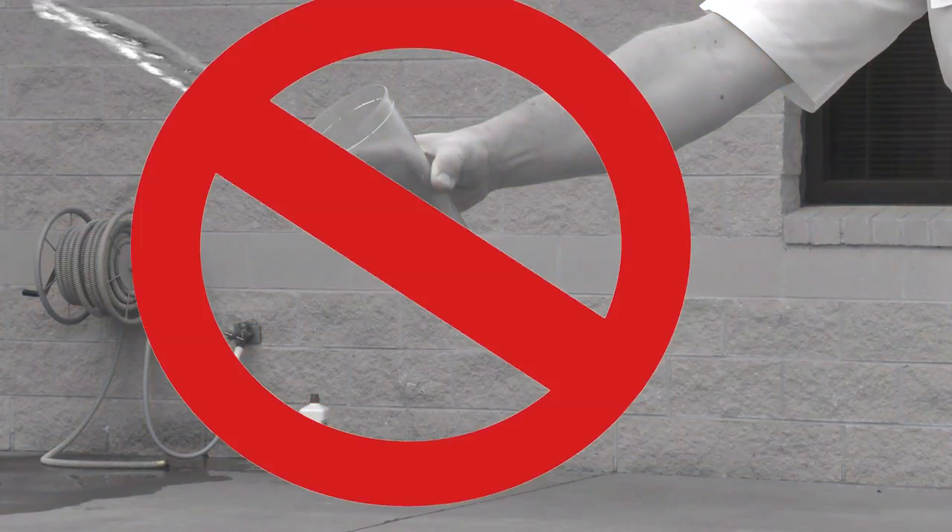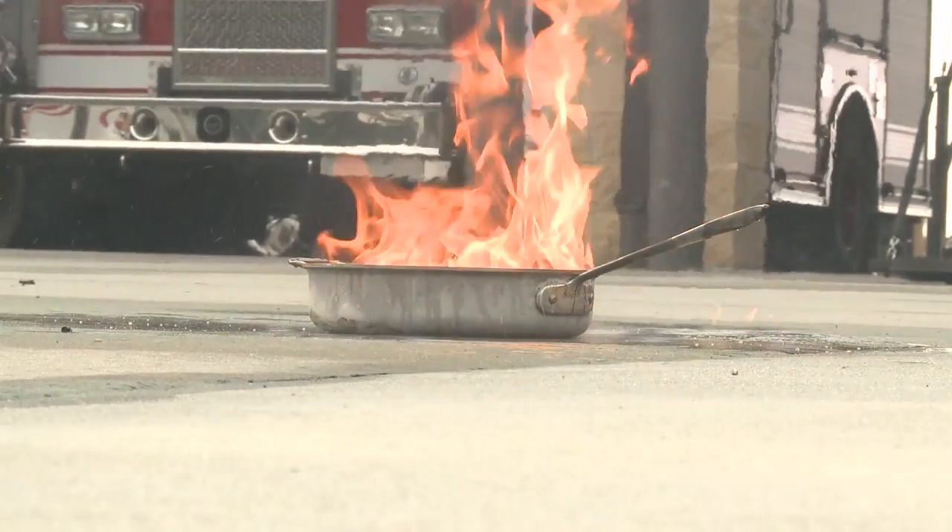So I'm cooking in my kitchen, a flame goes up — my first thought would be to throw water on it. I mean, water fights fire, right? Yeah, but that would be the worst thing that you can do in a kitchen fire. It's going to cause the fire to spread. Water is just going to make the grease or whatever's burning spread throughout the kitchen.